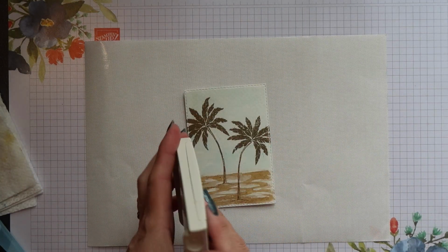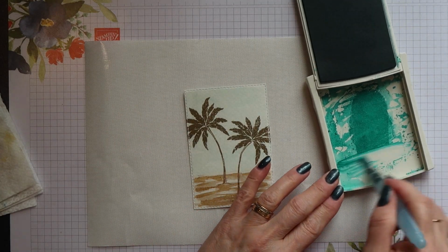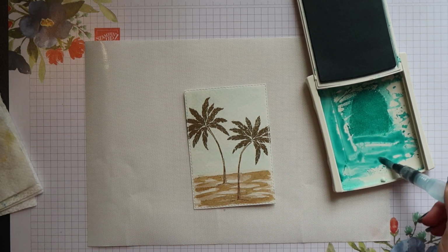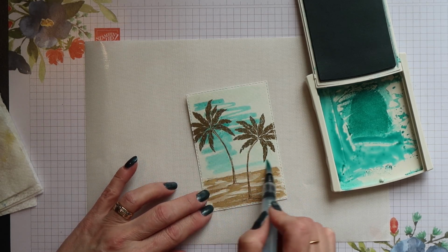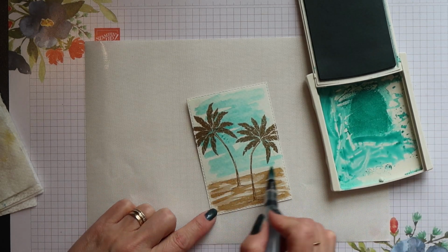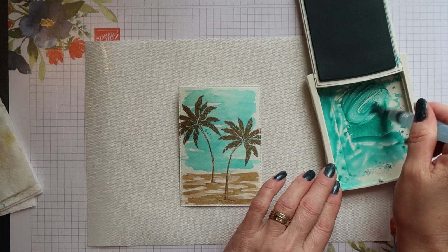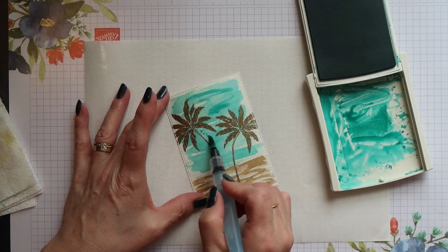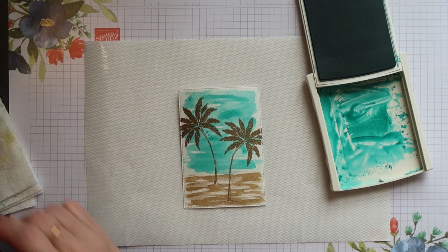I'm just using Bermuda Bay for the sky. And first of all, I'm going to dilute it so it's quite light. So I'm adding a lot of water here. And again, just adding a little to my card, not getting too carried away and covering the whole thing. Then I'm going to pick up some ink from the top half of that lid, which is darker, it's more concentrated, and I'm just going to add a little more to my card to give it some dimension in the sky.